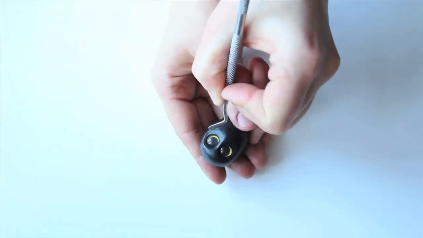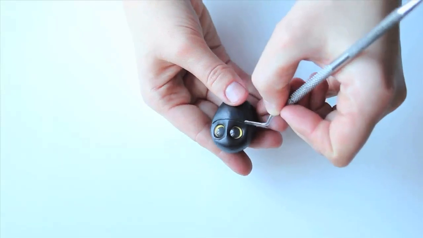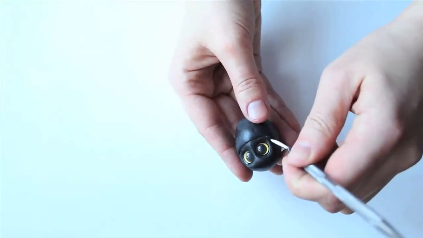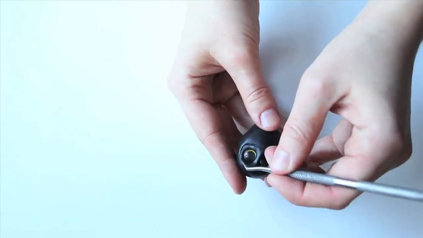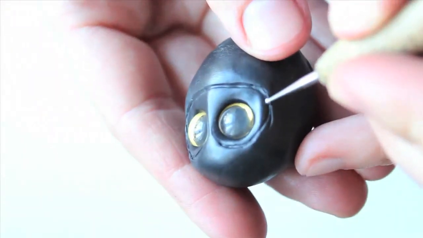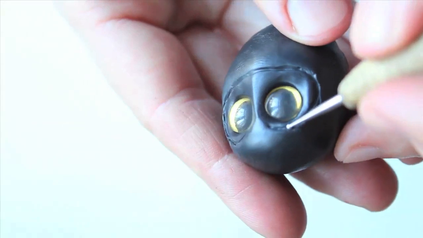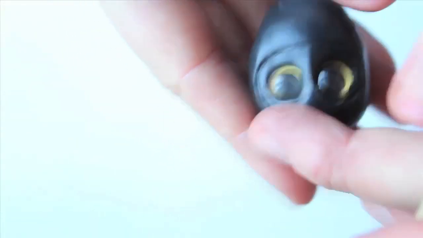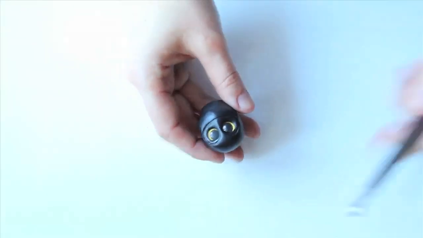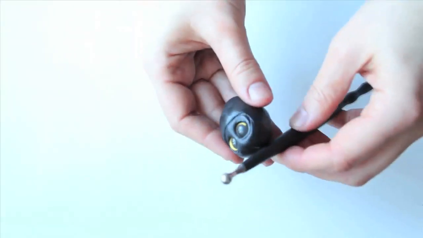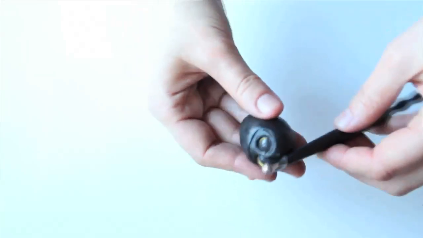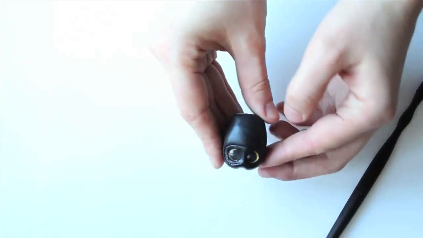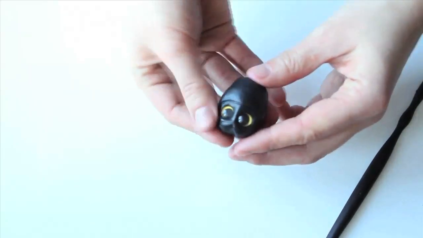Next we will need to outline the head. Take your carving tool or a needle tool and start drawing a mask type shape around owl's eyes carefully. Then take a smaller ball tool and smooth the line. Take any of your tools and use it to press gently but firmly in the middle part of owl's head. This will help to shape the head of our creature into more realistic appearance.